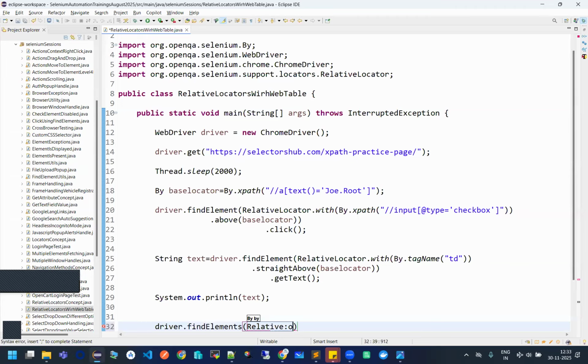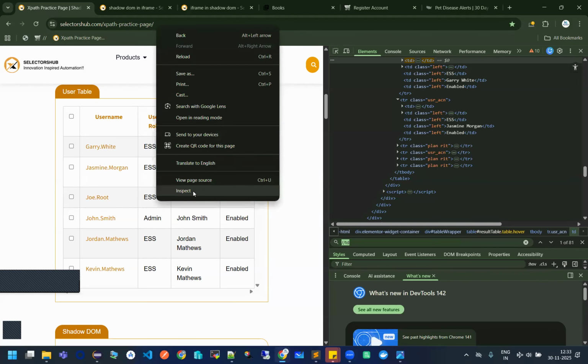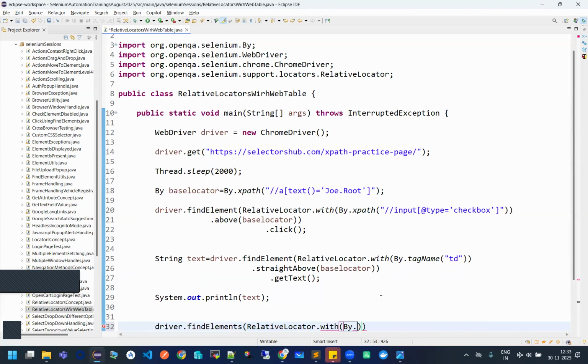Relative locator dot with, and By dot, I'll take, let me just check it out, it is TD only. Okay. And let me take By dot tag name. It is TD.